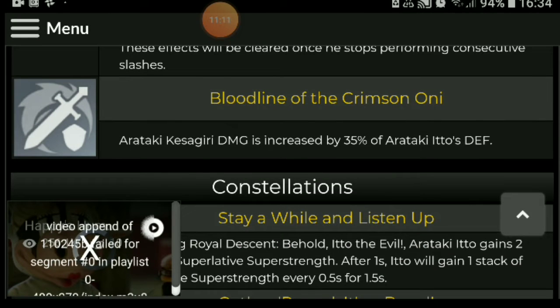Look at this. Arataki Kasagiri damage is increased by 35% of Arataki Itto's defense. This is the reason why I say that physical might be another option for Itto's build. Like if you have Jin C2, or if you don't, you can use Yunjin, because Yunjin C0 or C6 doesn't matter since it's buffing his normal attack as well. So it's pretty good, I guess, based on her defense. I will not break down Yunjin because it's still in beta, but yeah.